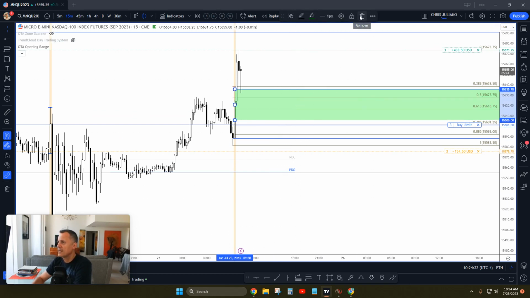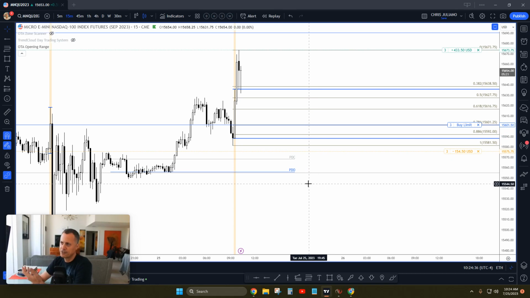But look what else you've got on the 15-minute chart, the higher time frame. Remember, higher time frames always take precedence over lower time frames. A moving average, a simple moving average or an exponential moving average on the 1-hour chart is much more significant than the same moving average on a 5-minute chart. So the higher the time frame on the chart, the more significant any type of support and resistance level or level of imbalance is going to be.